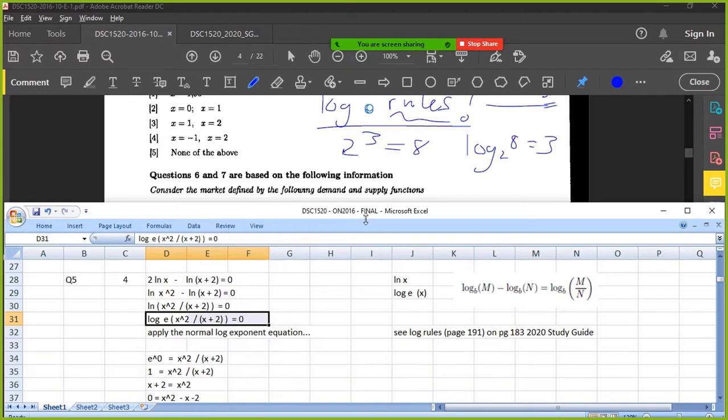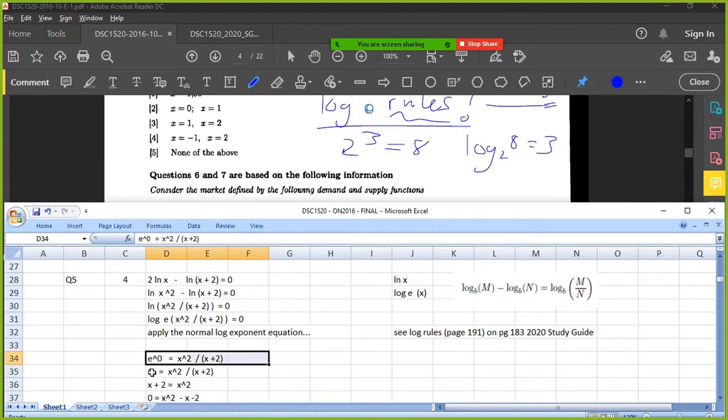So here you'll have e to the 0. e to the 0 would equal that amount there. So I'm just taking this and writing it in this format. I'm taking a log and making it an exponent, a power. Do you see that step? And then anything to the power 0 is always 1, even if it's e. On your scientific calculator, you can type in 10 to the power 0, 20 to the power 0, 100 to the power 0. Anything to the power 0 is always 1.